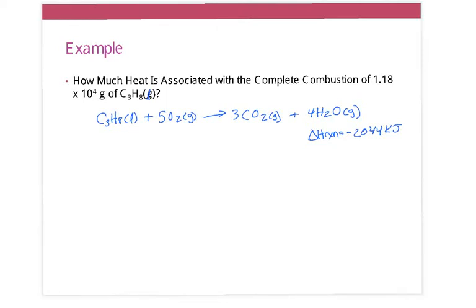The last thing that we want to talk about in this chapter is something called enthalpy. And enthalpy is represented by delta H RXN, so delta H of the reaction. If the reaction is exothermic, we will have a negative sign. If it is endothermic, we will have a positive sign.